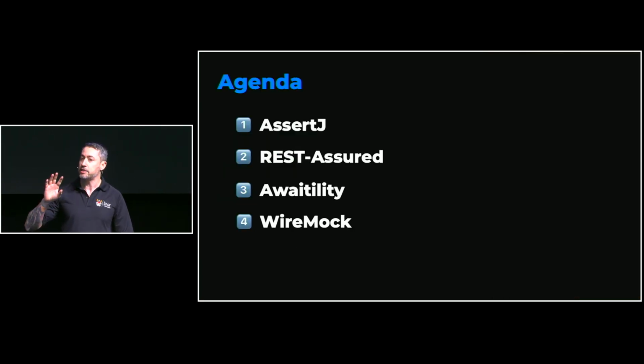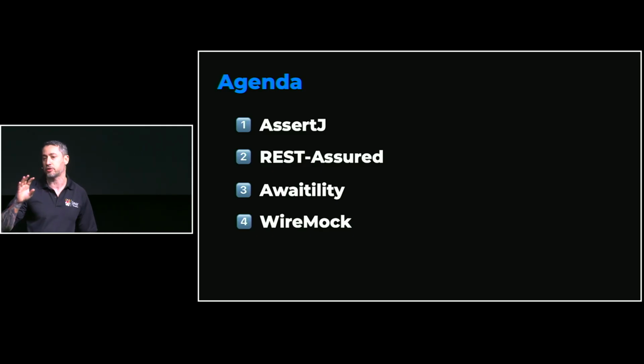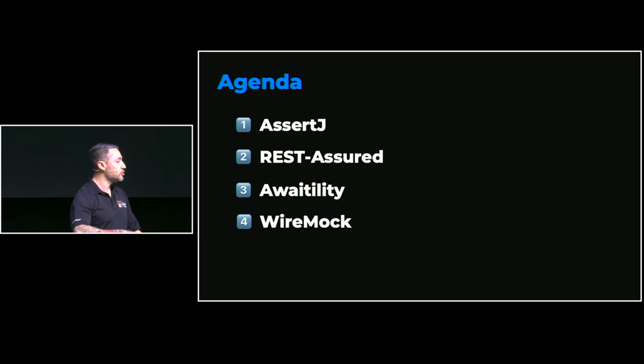All right. I will have basically 5 minutes to talk about those 4 different tools, some modern tools. By modern tools doesn't mean that they are new. They have been in the market for quite a while, but they are super cool. They can really provide a kind of modernization to your applications. AssertJ, RestAssured, Awaitility, and WireMock.